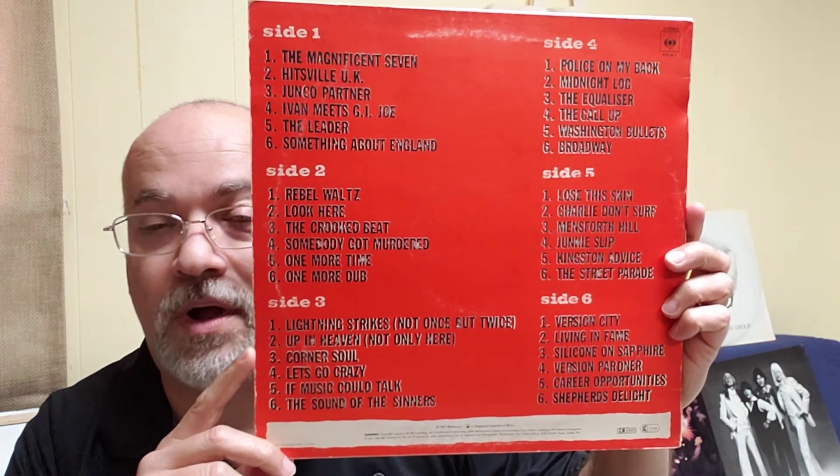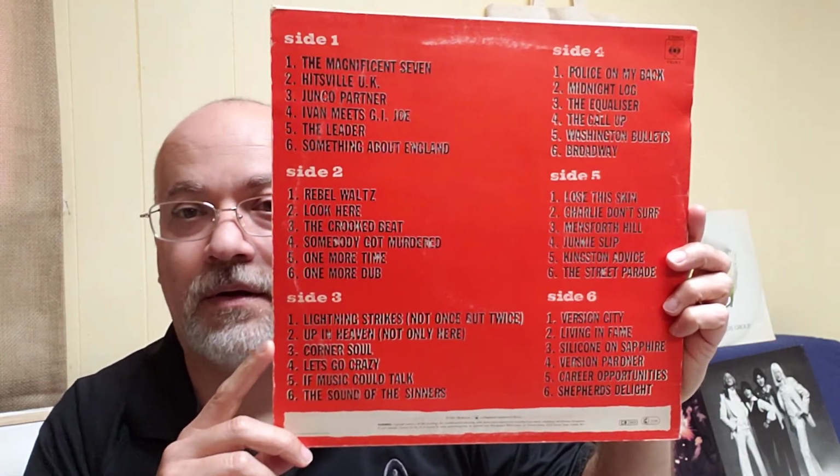I've only got to listen to the first album so far, and it's not like the Clash that I was expecting. I enjoy it, but it's definitely more mellow. It's kind of Jamaican, kind of jazz, a little bit of a light hip hop sound to it, folky. But it's interesting. I like it.